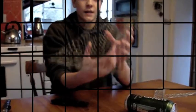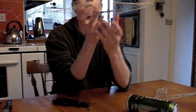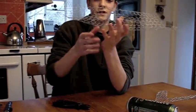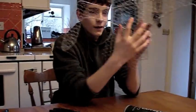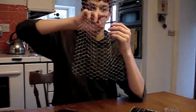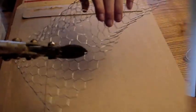But don't bend it so much that these two edges are touching, otherwise it's going to mess it up slightly. Okay guys, once you've got that shape there, it should have almost the bottom of a boat shape. So this is going to be our main chest area. Now, if I get the armature there, it's going to be a little bit on the big side. So just cut around the sides along here, but not damaging any of the bending that you've already done. Basically all you're doing is making it a bit smaller so it can fit onto your armature.